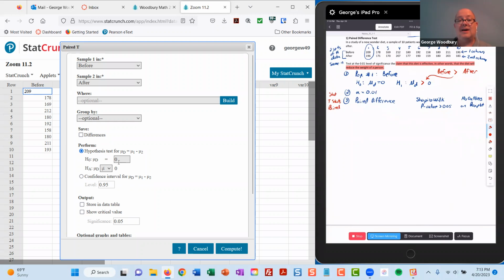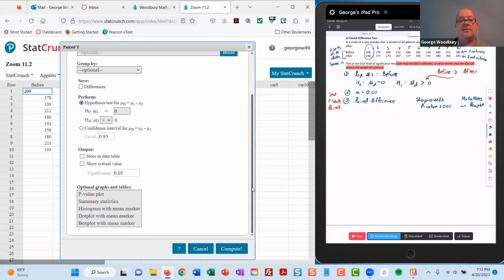For the null hypothesis, never change that value of 0 in chapter 11. So this week, 11.2, next week, 11.1 or 11.3, we don't change that at all. But for HA, we need to bring over the sign still from our H1, which was greater than. And finally, to check the conditions, if you scroll way to the bottom, highlight from box plot down to Shapiro-Wilk, just like we did for the one mean test. The box plot will tell us if there are any outliers. Shapiro-Wilk is how we figure out whether the data are normally distributed or not. Then compute.